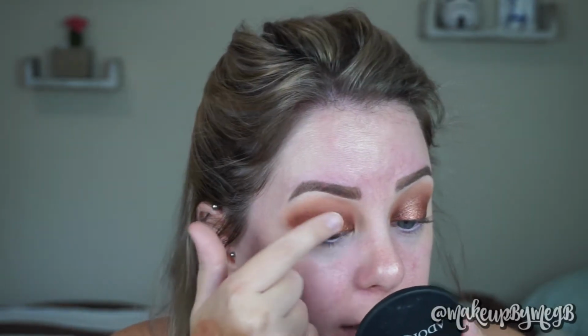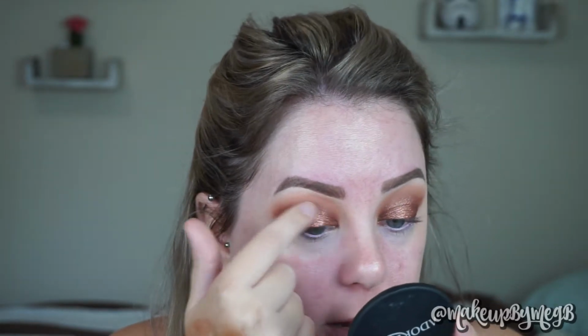I mean, you could just see the difference right here, how you can create your own unique colors, mixing and creating with this palette. Honestly, I haven't seen or felt any eyeshadows like this, the glitters or the mattes. I just can't get over how blendable the matte shadows are. And these glitters are just so magical to work with. So if you're on the fence, you should grab this while you can, while it's still available. I'm in love with this palette.